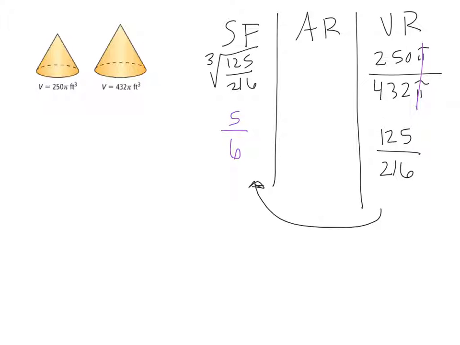Now, there is a cubic root button when you push math on your calculator, or cubic root is the same thing as 1/3 power, so you can raise it to the 1/3 power. Do 125 to the 1/3 power and 216, so it separates them. Now, if I want to get from my scale factor to my area, area is squared, so if I square that, my area ratio is 25 over 36.